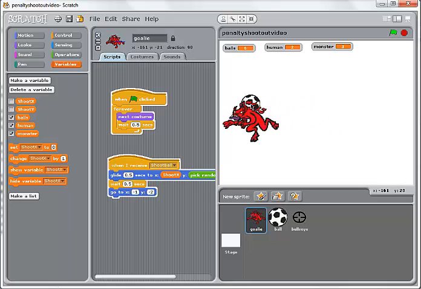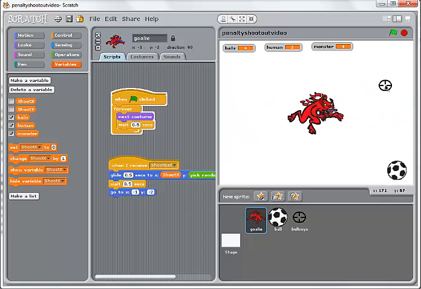Now this is becoming fun. Right now it's the monster who's winning, 4-2. 5-2. And I can keep playing. The problem is that by now I have run out of balls, but the game is still going on. I need to fix this. I need to put in logic so that when the balls come to a 0, then I stop the game.